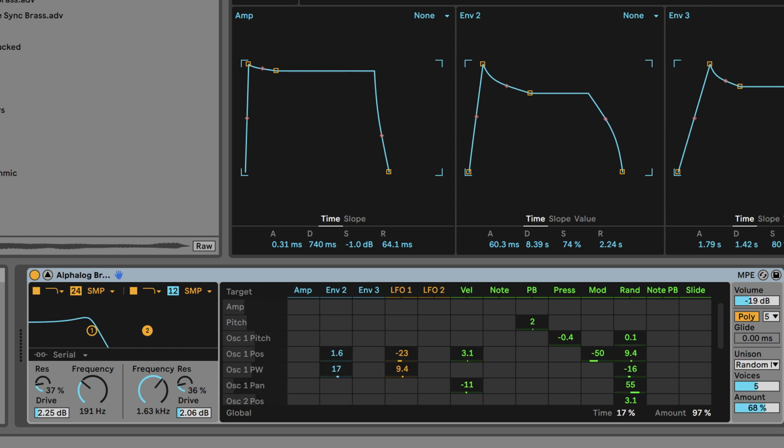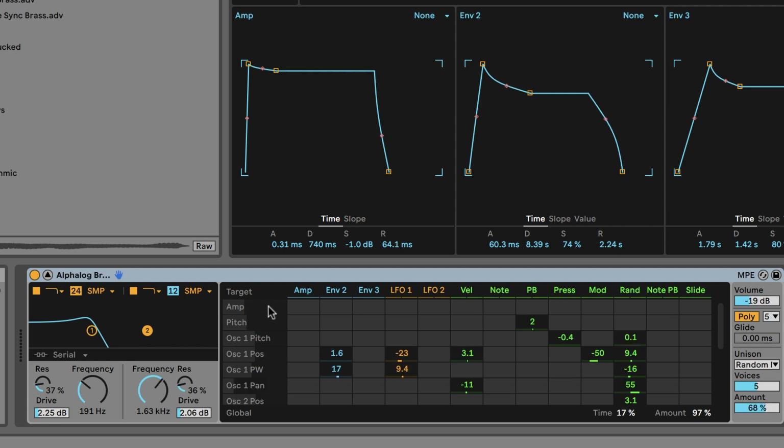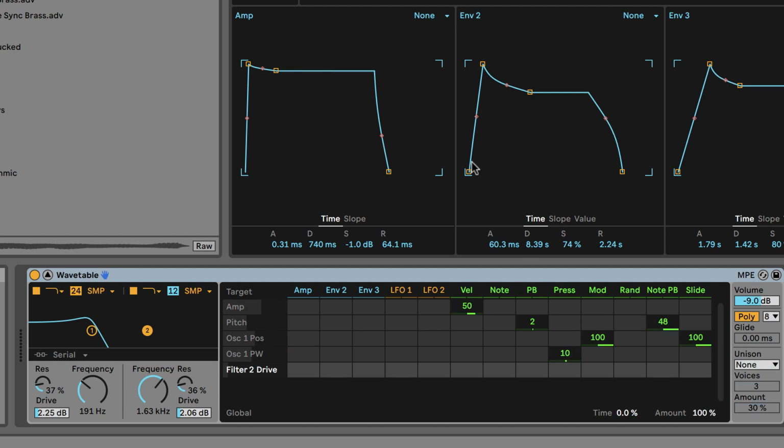So I'm going to start at the top. Amp, pitch, oscillator 1, pitch. Those are all pretty much standard. Those are all here. So I've just got to make sure I have my numbers right. Alpha log brass has nothing going on in the amp section. So I'm going to turn that off. Just make that 0.